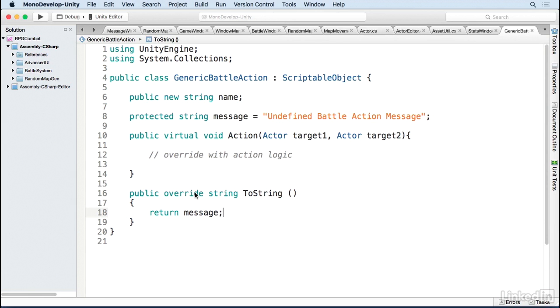This is common in a lot of RPGs, which are primarily very text-heavy. So every time an action is performed, the player will see a text status that we'll use in our message window at the bottom of the screen to let them know what the attack value was and how many hit points were lost from either the player or the monster, depending on who attacks.